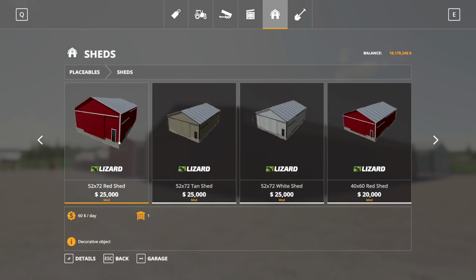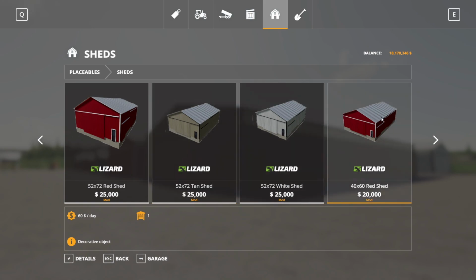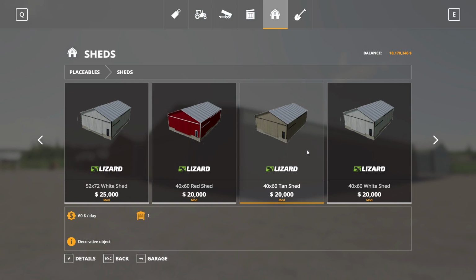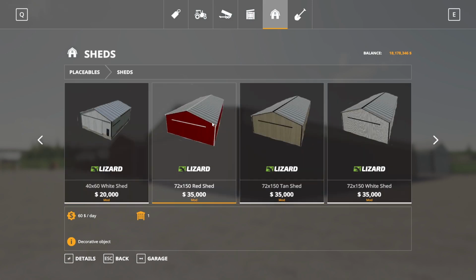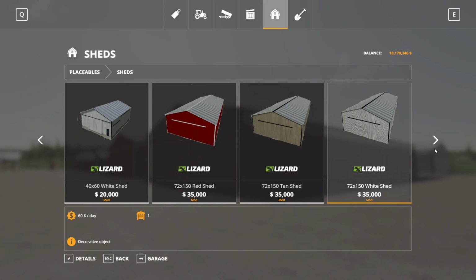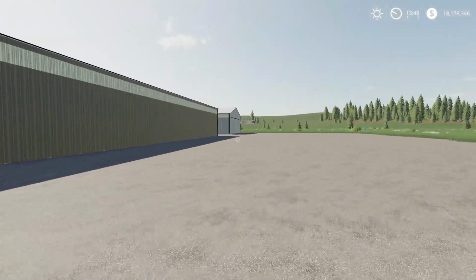52 by 72 red shed. I'm not going to go through all the prices and maintenance costs. I'm just going to read off the titles. We have the 52 by 72 tan shed, 52 by 72 white shed. Then we have the 40 by 60 red shed, tan shed, and white shed. Then we have the 72 by 150 red shed, tan shed, and white shed. Then we scroll down further. We also have the 40 by 60 Quonset shop. So there you go. We'll take a look at a few of these here.